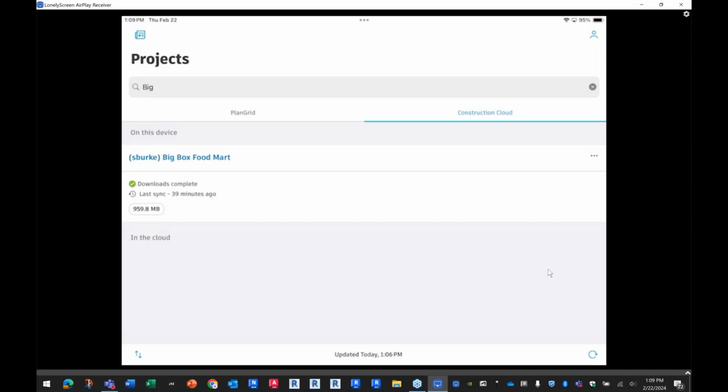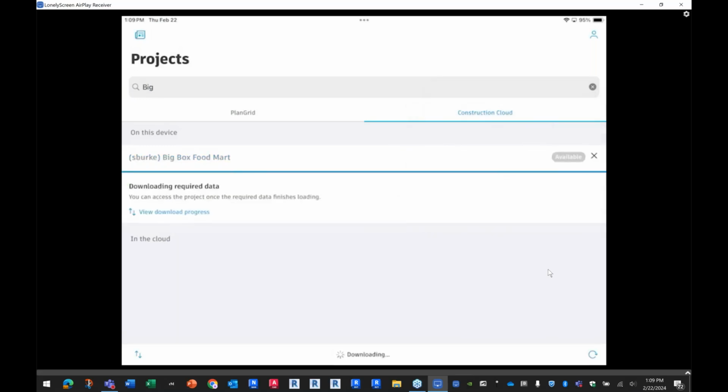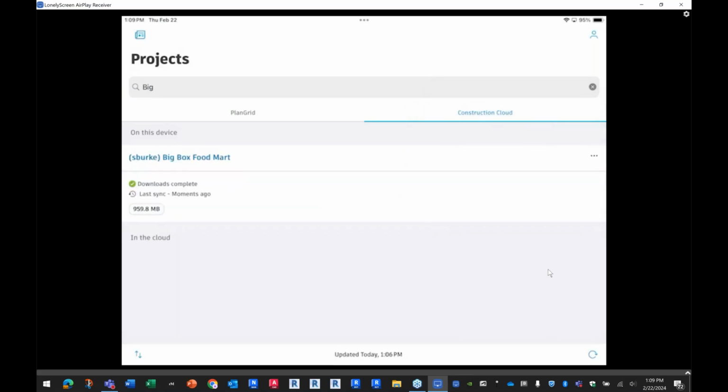So whether it be on your phone or your tablet, you can of course synchronize the data. So I can force it to refresh right now. And that will take anything that's in the cloud and pull it down to my device, and anything that's on my device that isn't yet in the cloud will be synchronized up, right? So you can come to this page at any time, and as long as you have internet access, you can synchronize your data anytime you like.